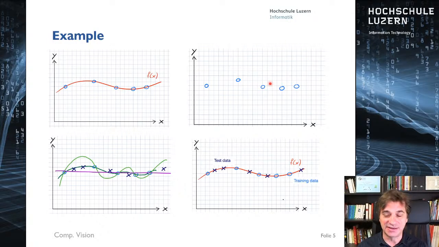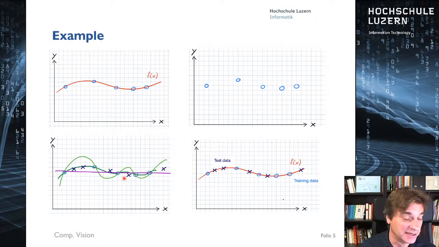From your training data here, you cannot decide that. So you need a second data set, test data or validation data, that has been produced by your same data generating function, but has not been used for training. And so then you could look at how well your function approximates your test data and see how it performs there. And from that, you can measure if maybe it was good or not so good what you did with your network. So we see, for example, here that the green function is too far away from your test data to be a good solution, and the purple function was probably a better solution.